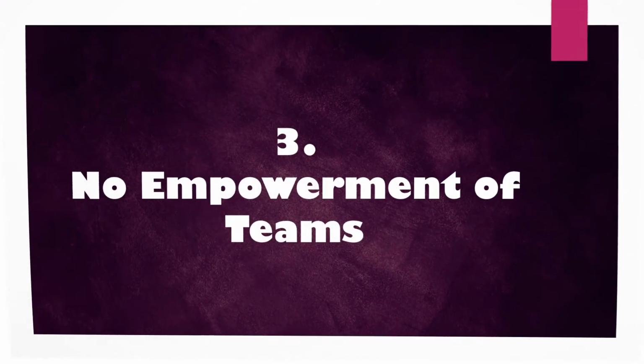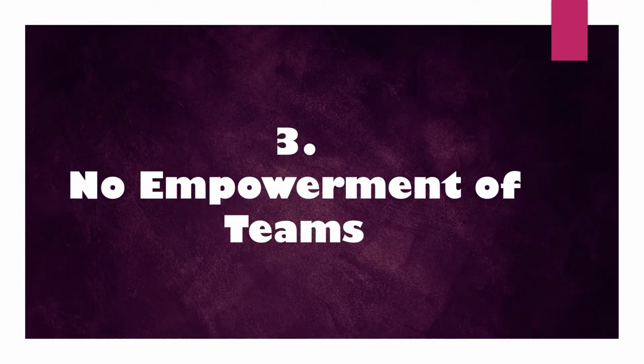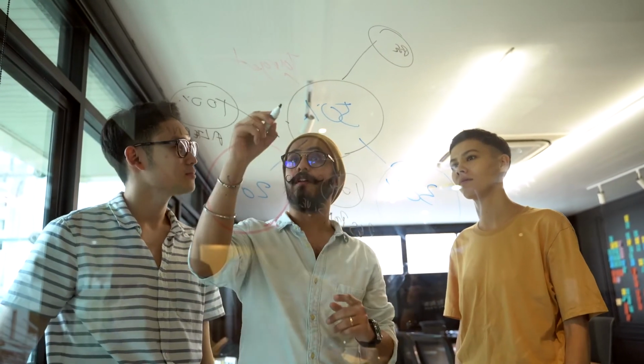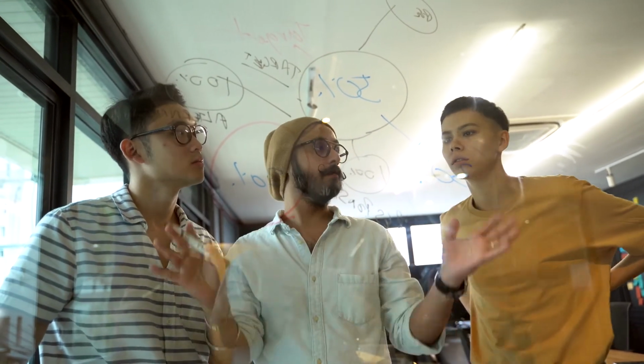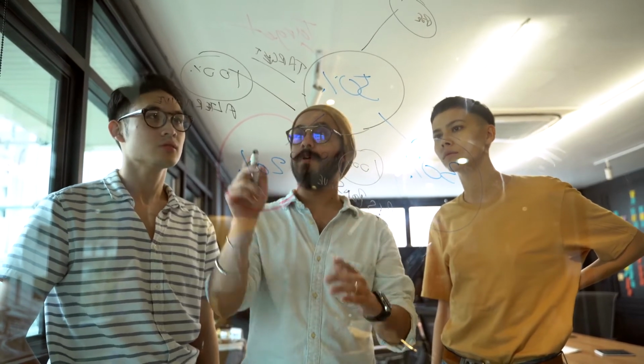Number 3, no empowerment of teams. Technically, very competent product owners can micromanage other team members by strongly stating his or her view on how a product or a certain backlog item should be developed, tested, and delivered. The product owner in many cases is very experienced and may have much better skills in the domain than the rest of the team. If efficiency is important, this behavior of this kind of operation model may be justified when the team is new, but it should not last for too long.